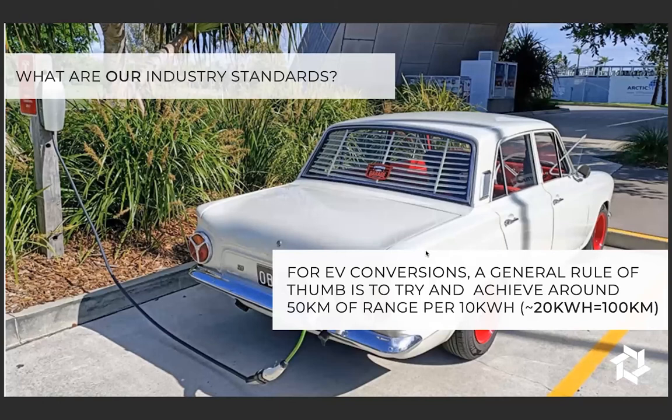What do you think, Mark? I think I'm probably in a different sort of area, because I'm looking at having a work vehicle. I need around about 200 Ks for a day's work. So I'm not doing highway stuff. I'm doing stop start, and the vehicle's on the road all day. So I'm probably a little bit different to your average EV user at the moment, and I think that's going to be another factor that we'll have to look at. But I like your idea as well, especially if we're normalizing EVs in the future, having comparisons just like the ICE do with different expectations. I think it makes it standard and what everybody's used to. But yeah, those figures look pretty good.